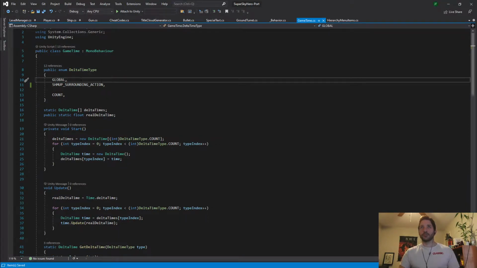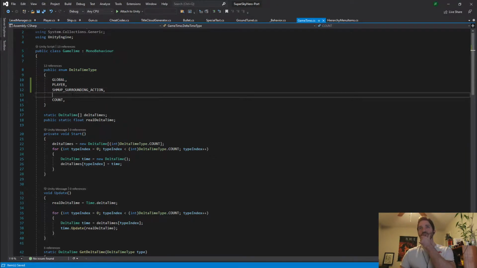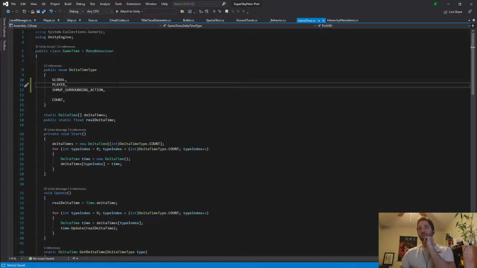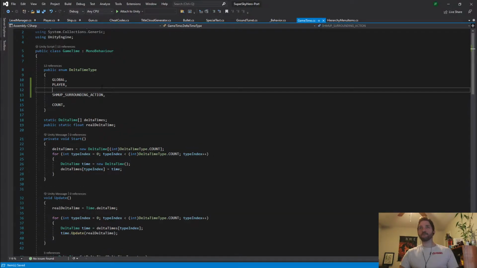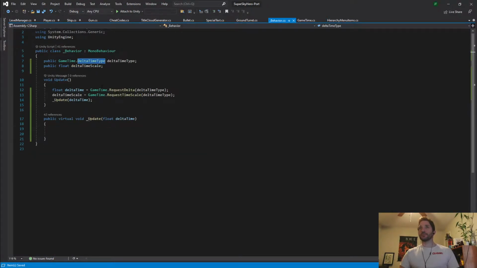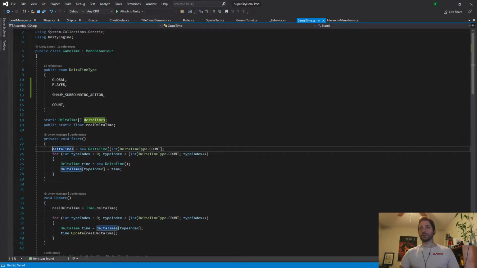Right, so I have global and I have player. So here, delta time scale equals request time scale. Ah, yes, okay.